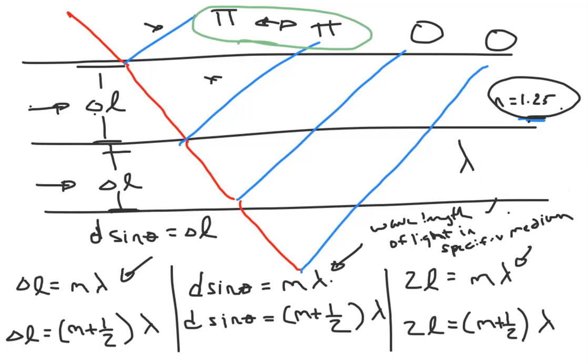So this lambda down here, I want to make sure it's clear. It's the same lambda in all of them, and it's the wavelength of light in the specific medium that light is moving through at that particular time. And how do you write that equation? So when we write lambda naught, this is the wavelength of light in a vacuum.